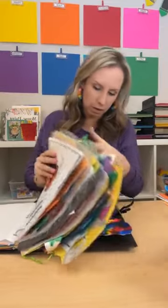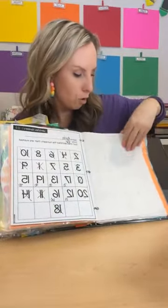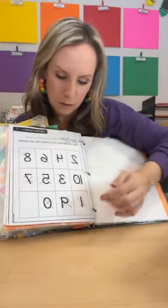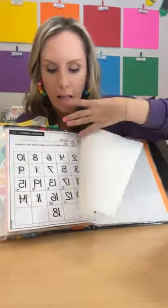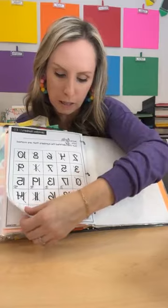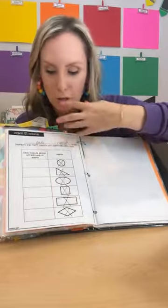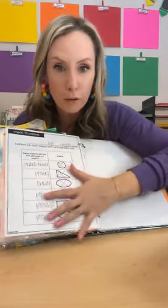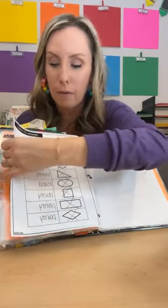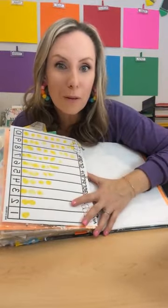These things we're already doing — just take a photo and fill out a rubric to put in their portfolio. I also have 'identify numbers' which is an assessment I do one-on-one, one each quarter. First quarter he knew almost all his numbers so I assessed him on numbers to 20. An X means they knew the number. I also do it with shapes, and if they tell me a characteristic of a shape I write that down in the corner. All these rubrics are in my portfolio pack and assessment pack.